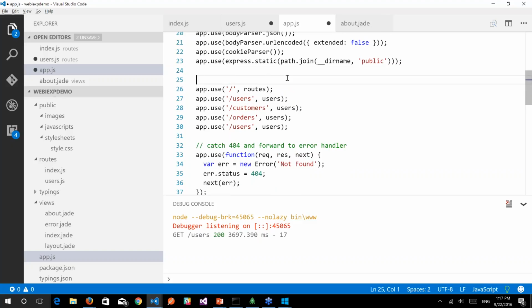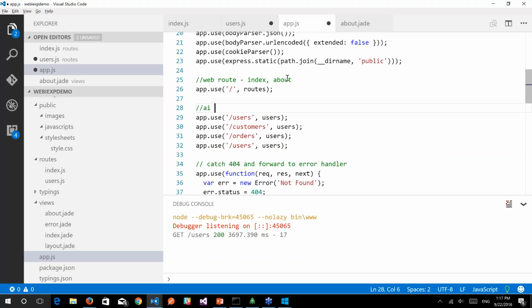Now this is a web route, meaning index, about, all those things, and this is API routes: users, customers, etc. You get the point. That is all it requires.